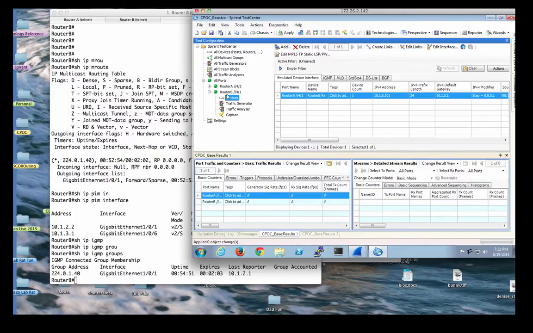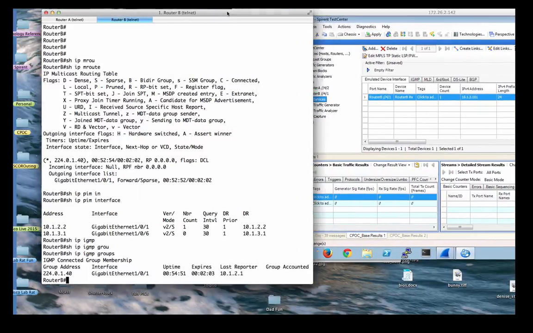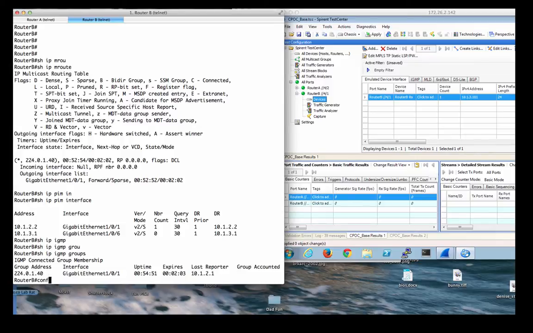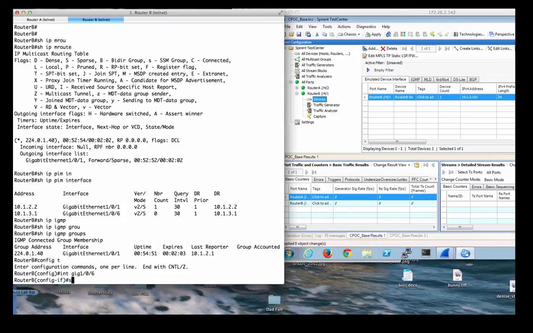So this says it's router B. If I come over to this telnet session to router B, do a config T and go into what in theory is gigabit 106, I'm going to go ahead and shut this down. The reason I'm shutting this down is because I've been burned a lot, where someone accidentally misdid the cables or whatever, and I don't want to have to go through that. So prior proper preparation on the troubleshooting side: I'm going to make sure I'm troubleshooting the right interface.